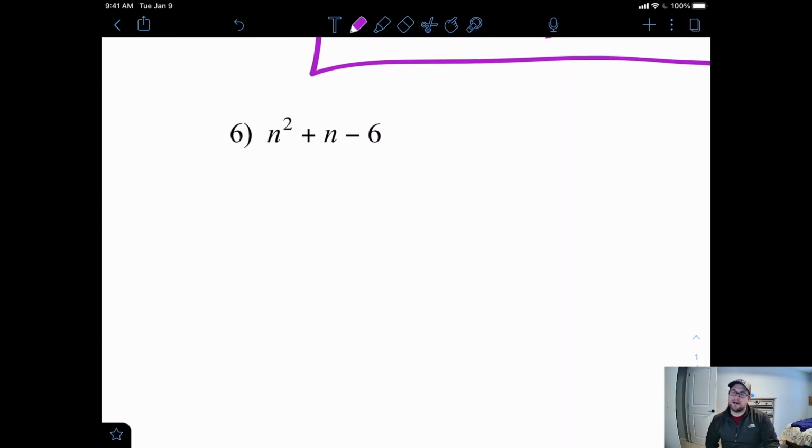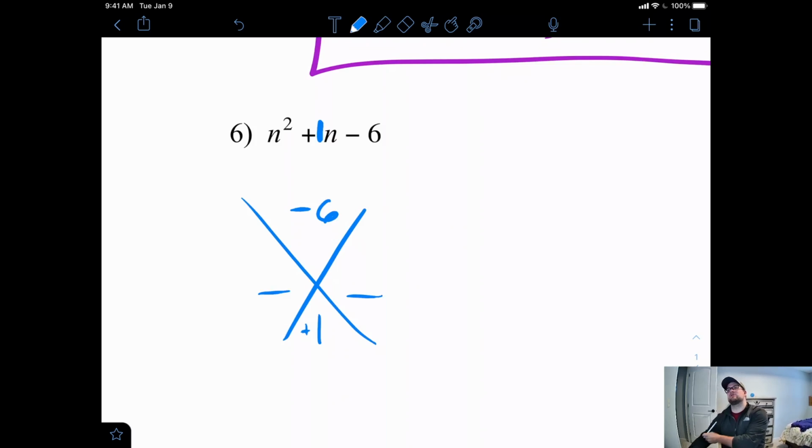Number 6. Now, remember, anytime you see one that doesn't have a number, you can put a 1 right in front of it. So you're going to put negative 6 up top, and you're going to put 1 on the bottom, and that's a positive 1. So, when we come over there, we're back to multiplying to be a negative. So if we have to multiply to be a negative, that means one of my side numbers will be negative. Now, since our bottom is positive here, that means whatever number's bigger has to be the positive one. So which numbers multiply to be 6? Well, 1 and 6, but that won't add to 1, and 2 and 3. Well, that kind of gets there.